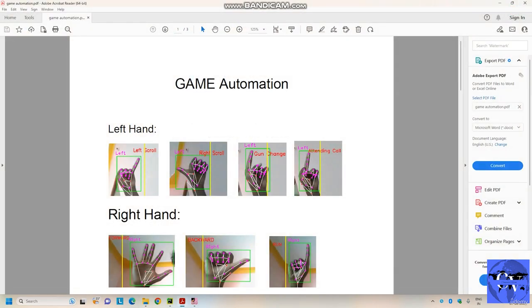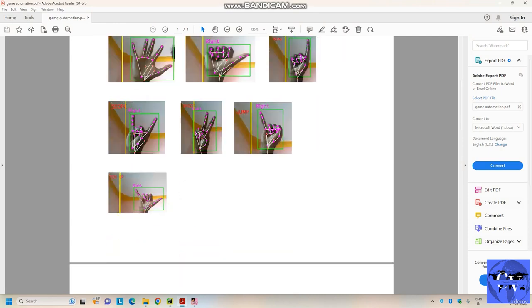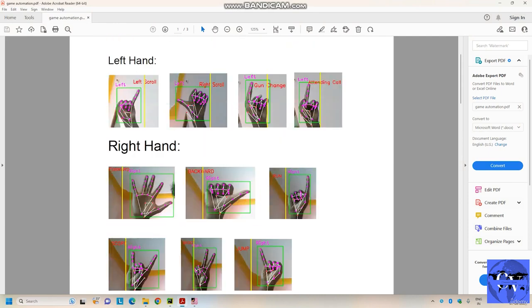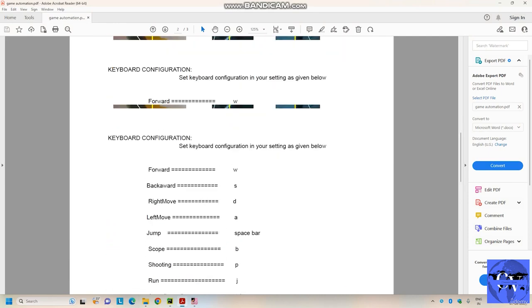Next, we have made a code. We specify left hand and right hand using computer vision, OpenCV, and cvzone. We use these packages, and to automate, we use PyAutoGUI. If we show this finger, then it clicks this button. We have developed it and given the commands like that. Next, I can show you the simulation and how it works.